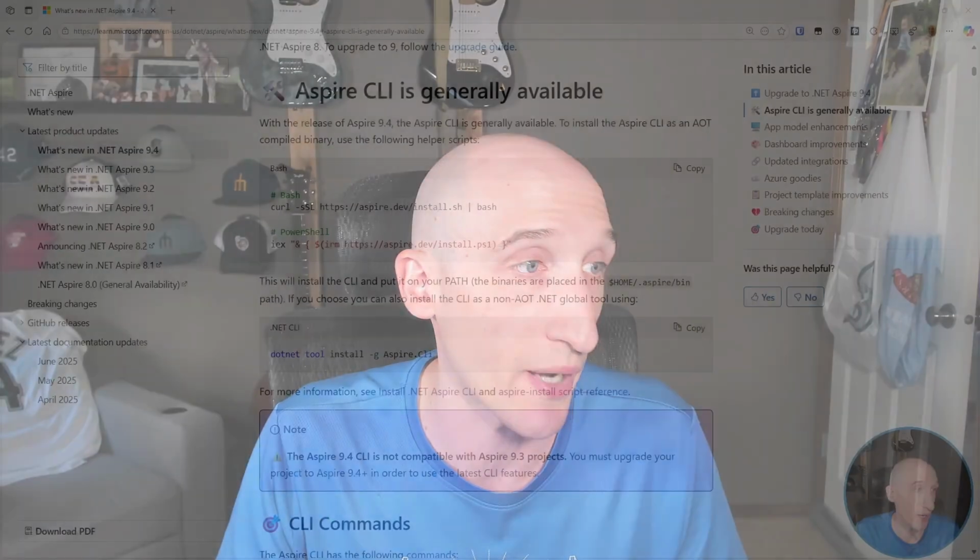So, for a little bit of context, .NET Aspire is this really cool framework that's been put out by Microsoft that allows us to build multiple pieces of a solution locally, and there's a deployment story as well, but it connects all of the glue for us to be a bit better as .NET developers. So let me go ahead and share my screen and show you what I'm talking about.